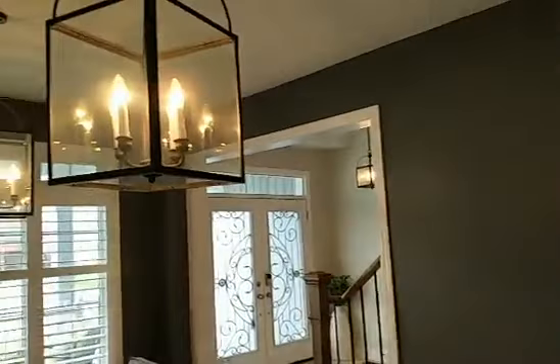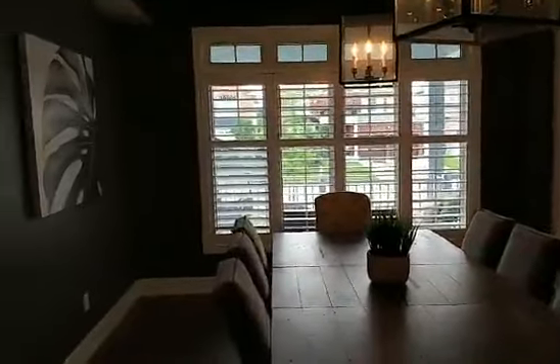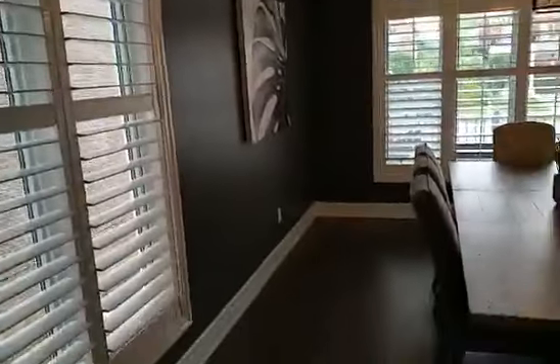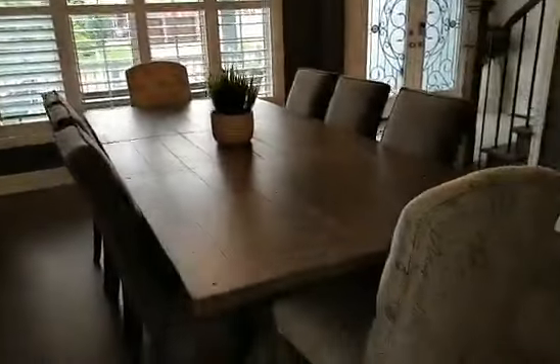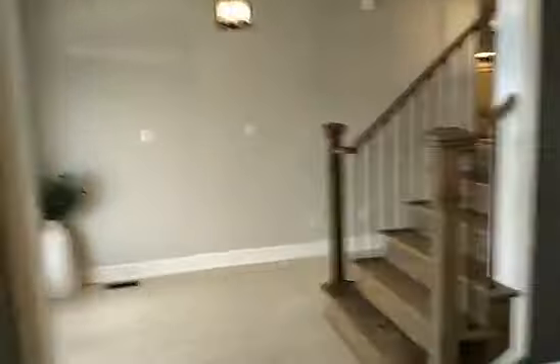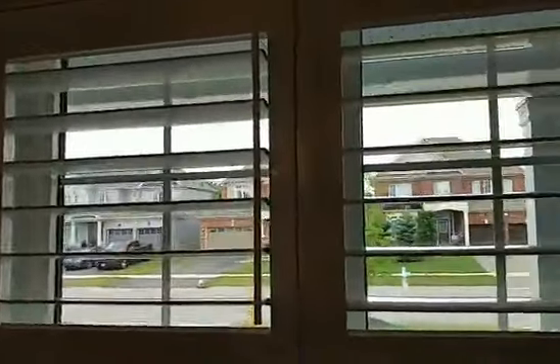The house is freshly painted, all the lighting fixtures have been changed, and there are transom windows above the regular windows plus California shutters throughout. No carpet, which is nice for kids. There's room for an eight-person table with still lots of room for a hutch. We are at 77 Mount Crescent in Essa. There's a cute covered porch out front — it's covered so if it's raining, you can read a book or have a glass of wine.